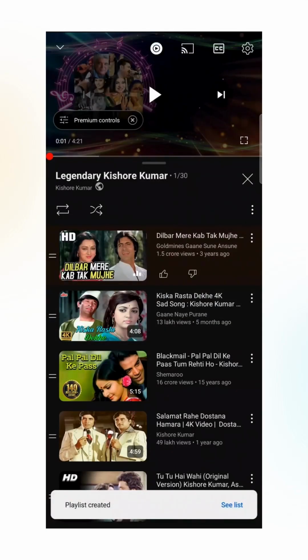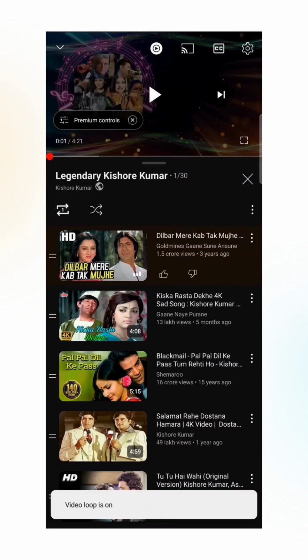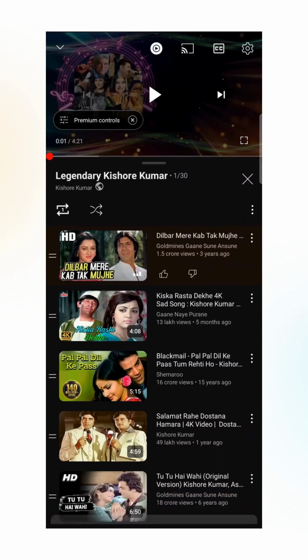The icon that you see next to the shuffle icon is a loop icon. What it means is that once the playlist is played completely, it will again start to play from the first song. That is, it will play the playlist in a loop. To get better song recommendations from YouTube, you can tap on thumbs up or thumbs down icon as well. This will tell YouTube what you like and what you don't like, so that from the next time onward, it will show you songs more like your favorites.